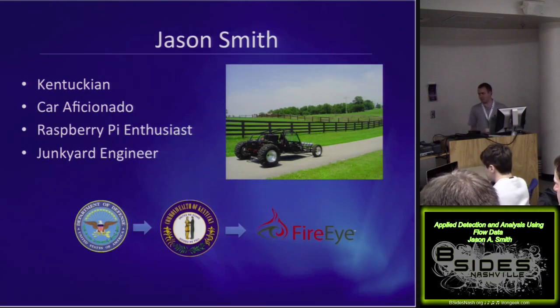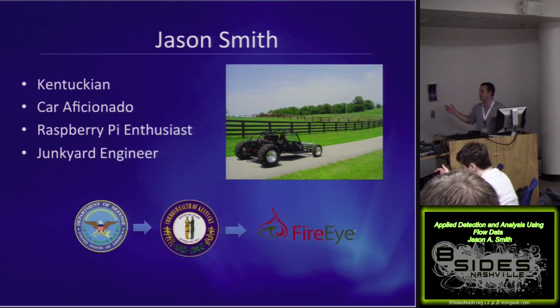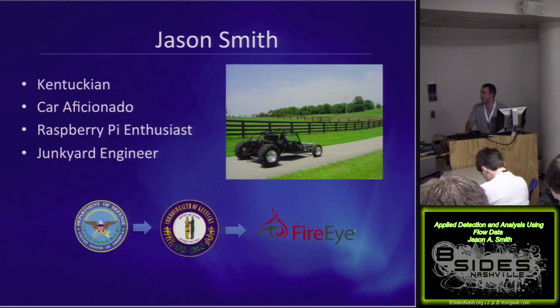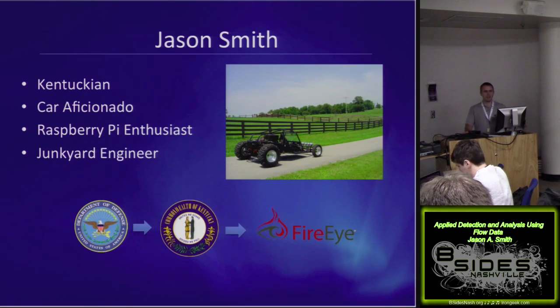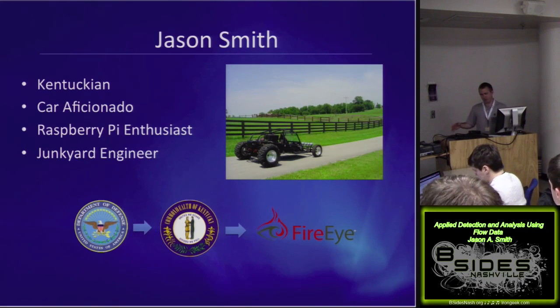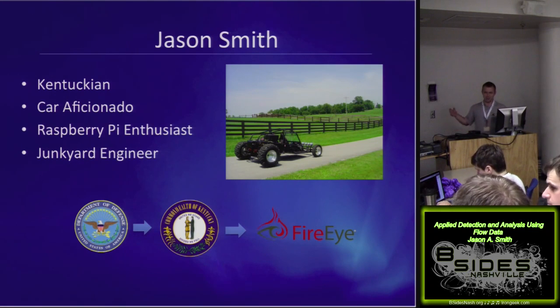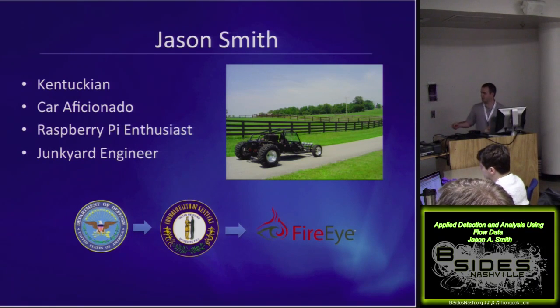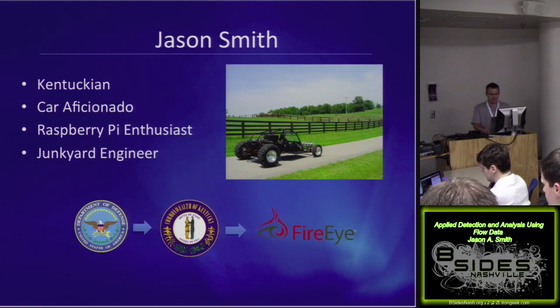My name is Jason Smith. I am a Kentuckian. It should have taken an hour to get down here, but it took me an hour and a half due to construction on I-65. I'm also a big car fan. I love rural areas, love taking junk, throwing it together, making death traps out of it, sitting in it, and driving it. And I also like Raspberry Pi. What you see here is a dune buggy that a buddy and I built several years ago, that recently became a war driving dune buggy. It does all kinds of fun things that you probably shouldn't do outside of war driving as well, but it's a fun little thing to do up there. A lot of space to do it.